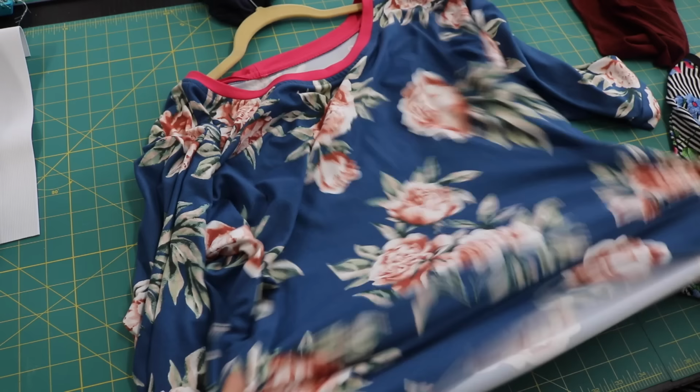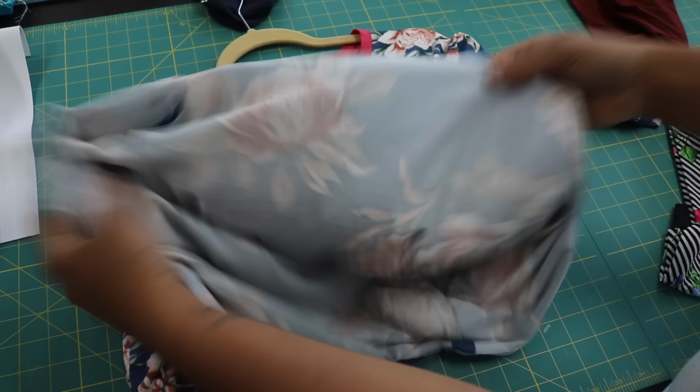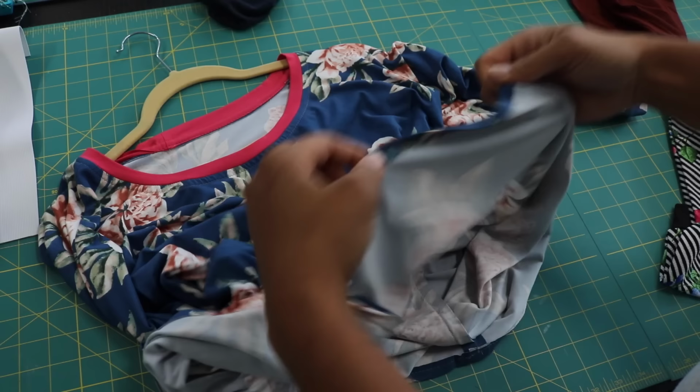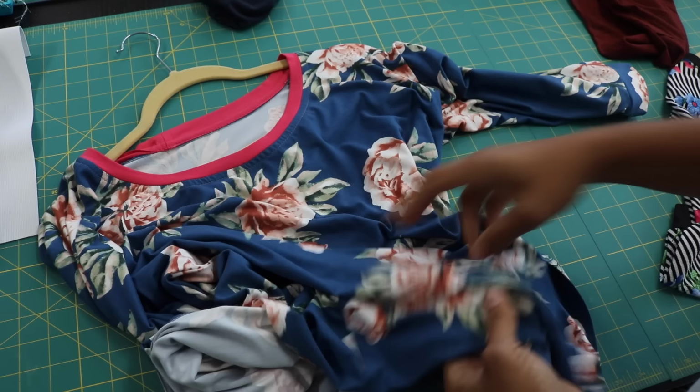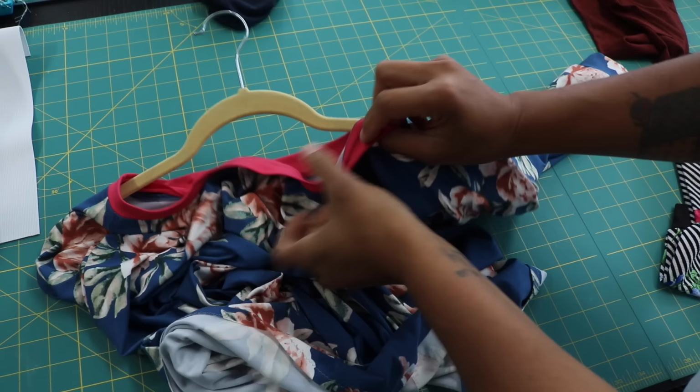Now those of you out there thinking, well, I like this pattern, I may give it a try, but you might be thinking that you need a serger or that you need a cover stitch machine. Well, I like to teach people how to make clothes using just a sewing machine. And so you can see that that's what I've done here. It's hemmed with a narrow zigzag stitch, still maintains its stretch, stitches don't pop. And then even in the neckband here, I use a slight zigzag stitch to top stitch the seam allowance down. And it looks nice, okay?